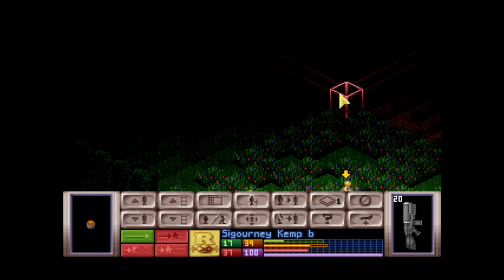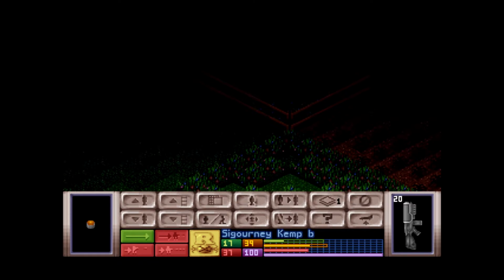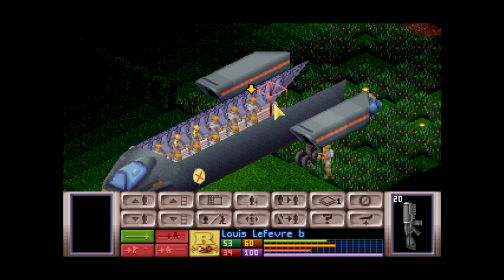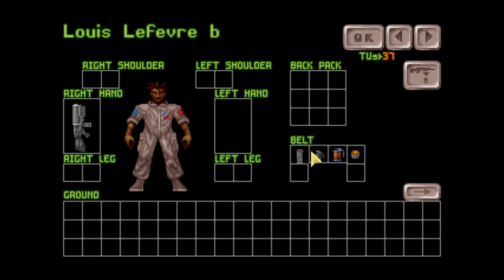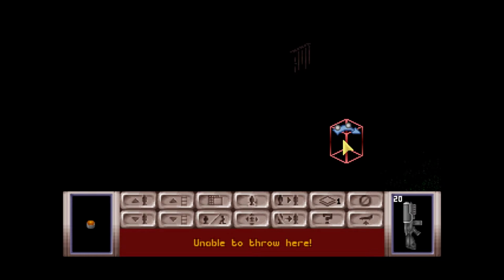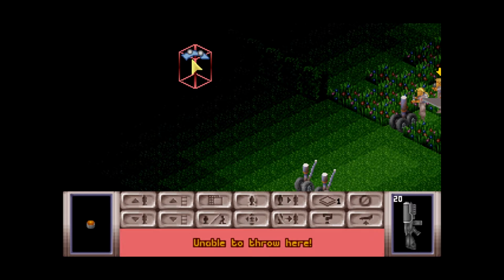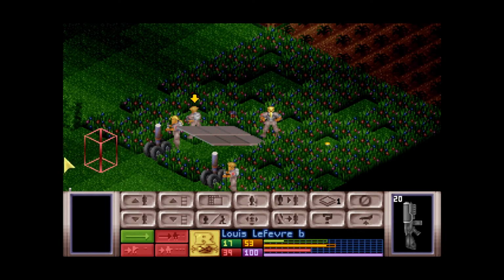Do I have time to throw it? I do. Come on. Throw it to there-ish. Okay, so this isn't the end of the map. Now I know that. I shall learn how to use grenades in this game, maybe. Unable to throw here, really? Okay, there then. No. Oh, that's why you were unable to throw, because there was a hedge in the way.